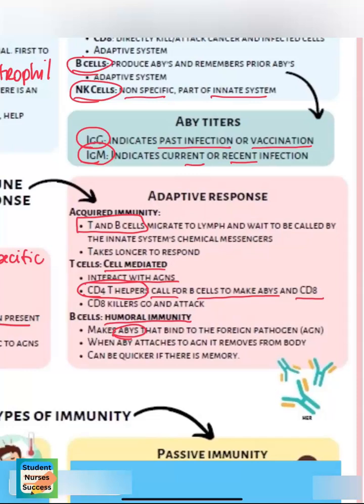What happens with antibodies is that antibodies will bind to the foreign pathogen or antigen. So this is this picture right here. You have antibodies that are attaching to the antigen and will destroy the whole thing. When the antibody attaches, it will remove the antigen from the body. Now, the B cells do take more time, especially if they have to make antibodies. If they've never seen it before, it's going to take them several days to make the antibodies. However, if they have seen the antigen before and they may already have some antibodies ready to go, there's a much quicker response if there's that memory.